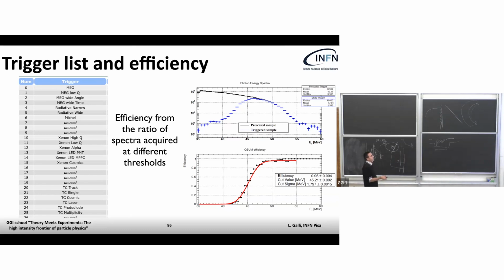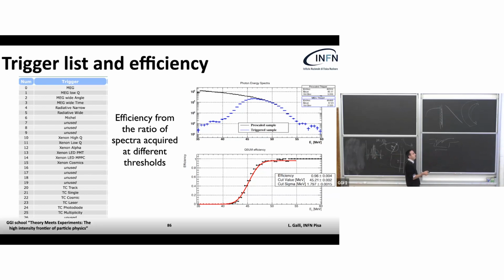And here is an example of how we compute the efficiency, which was also described yesterday or 2 days ago, I don't know exactly when. The turn-on function of the trigger is a real example. In black and blue, you see 2 E gamma curves as seen offline with a cut on the trigger at 2 different values. Here, the trigger cut for the black is kind of out of the box here.